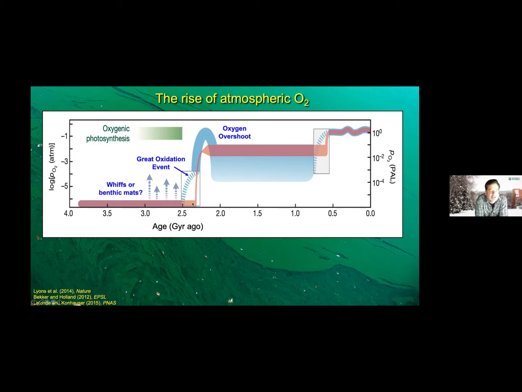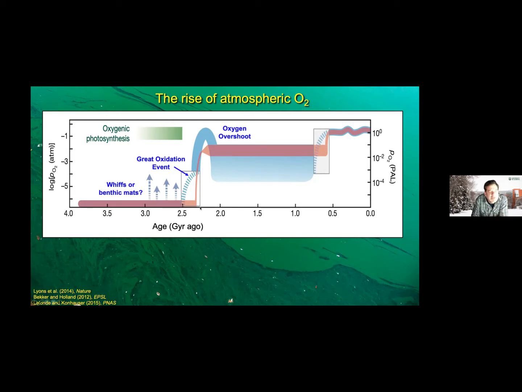The concentration is bounded by something we call the sulfur MIF cycle, championed by James Farquhar back in 2000. Essentially, if you have an anoxic atmosphere with high methane, high sulfur, but no oxygen, you get photochemical reactions on sulfur dioxide forming elemental sulfur and sulfate, giving a specific fractionation recorded as those particles rain out. In the presence of oxygen, those photochemical reactions are inhibited. The sulfur MIF is bound by the amount of oxygen needed to inhibit it — 10 to the negative five power of present atmospheric levels.